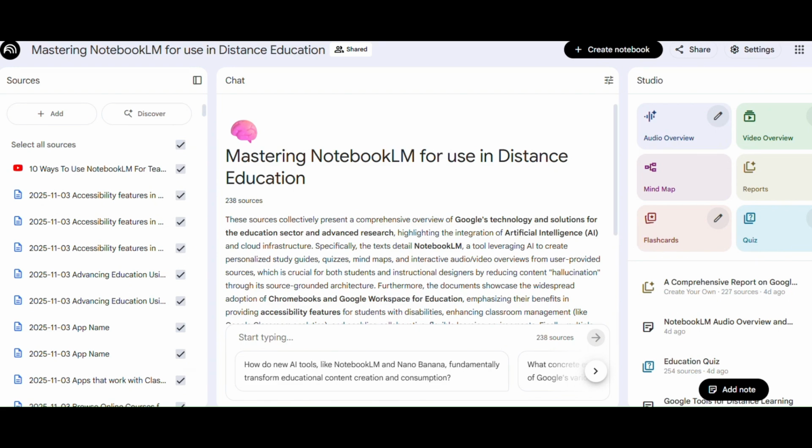NotebookLM can give you useful ideas or recommendations like summarizing, asking questions, or generating flashcards.